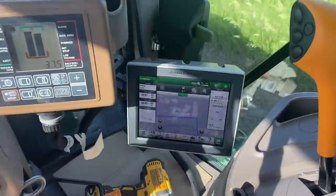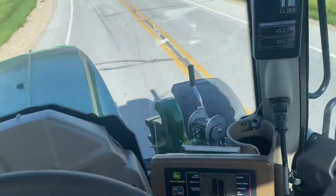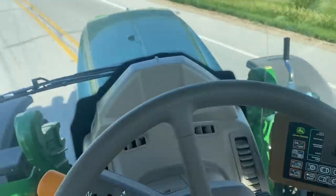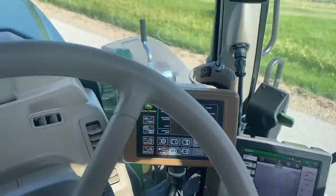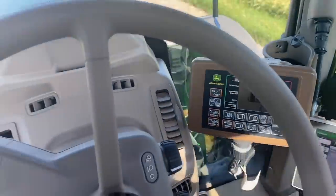My bale counter's right there, but I'm not looking. I want it to be a surprise. Golly, we're baling the highway. I want it to be a surprise when I hit that button and I'm like, woo! That's a lot of bales.